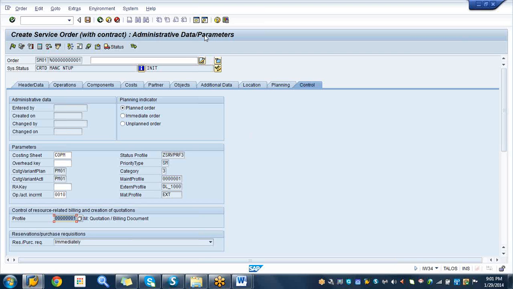Okay, so everything is set up, and now I'm going to go ahead and save it. So this would be the maintenance order or service management order that has been created with reference to the notification what I received from my customer for this equipment. Okay, so once it is done, I'm going to see a service order number. It's saving.